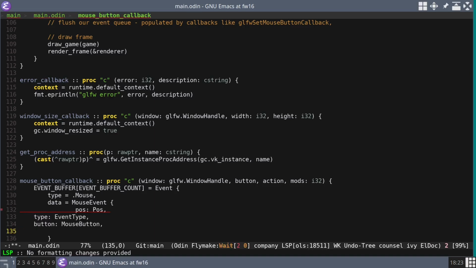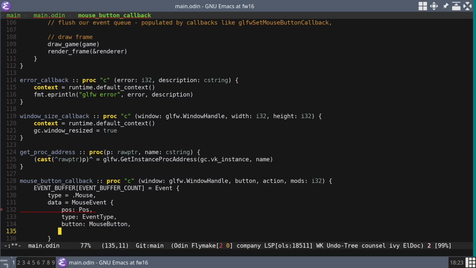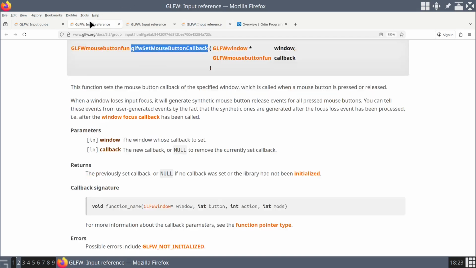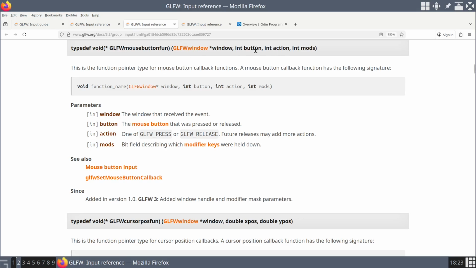And why won't you reformat? Your position. I don't suppose this has the position on it. Button action mods. No. Set mouse button callback, mouse button input.